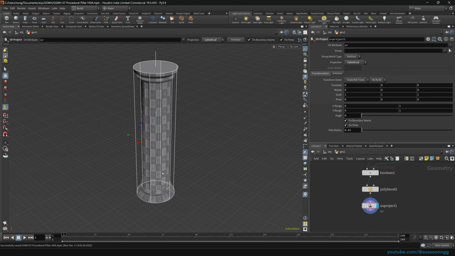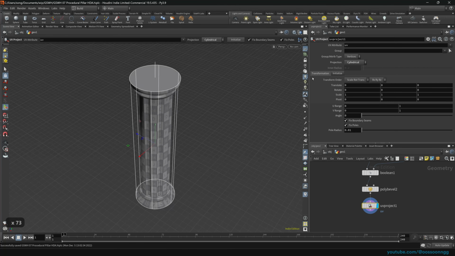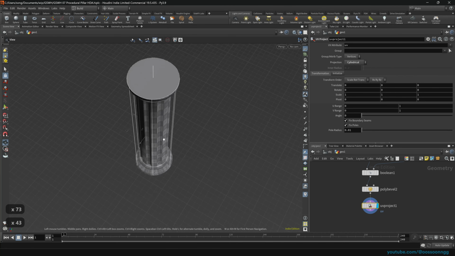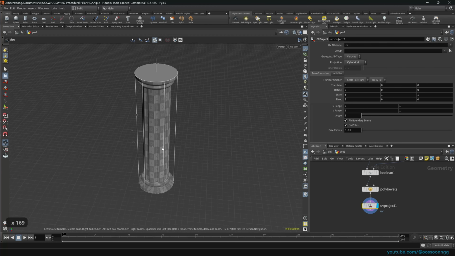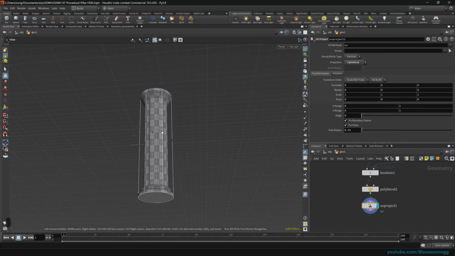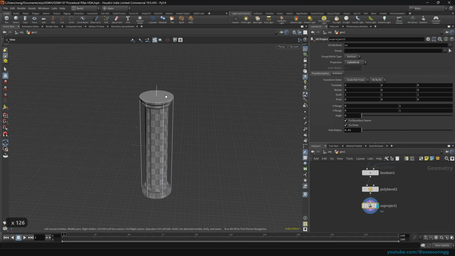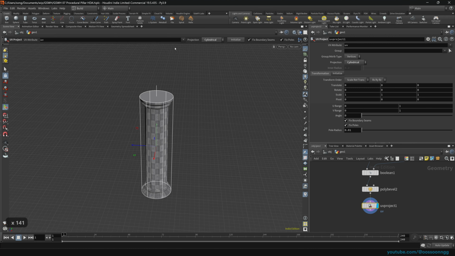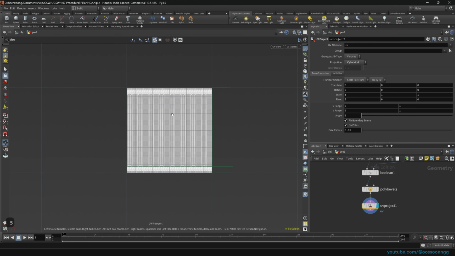However, it might be not the best solution for now, because what we want to do now is to have some UVs on top and on the bottom, because as you can see, the cylindrical projection kind of ignores the top face and the bottom face. On the bottom, maybe it's not as important because it will stand on the ground, so who cares if it does have UVs or not. But the top one, it better have something, because say if you jump on top and there are no UVs, it'll look really, really weird, right?